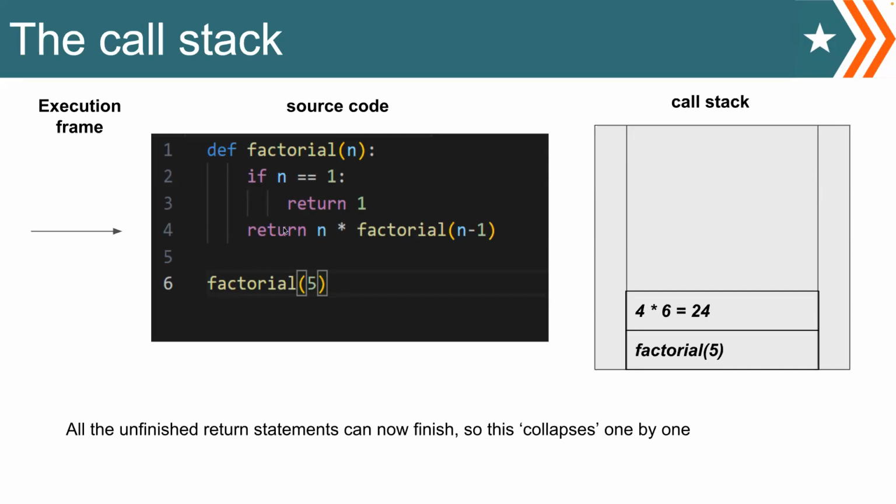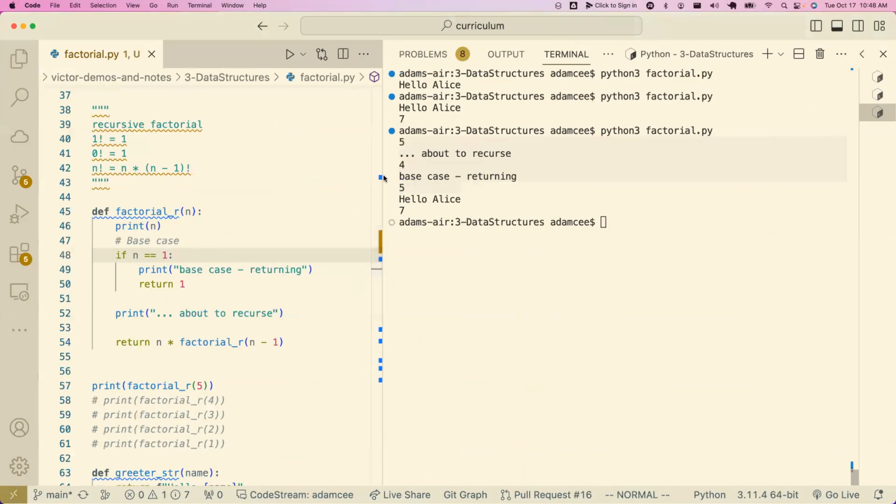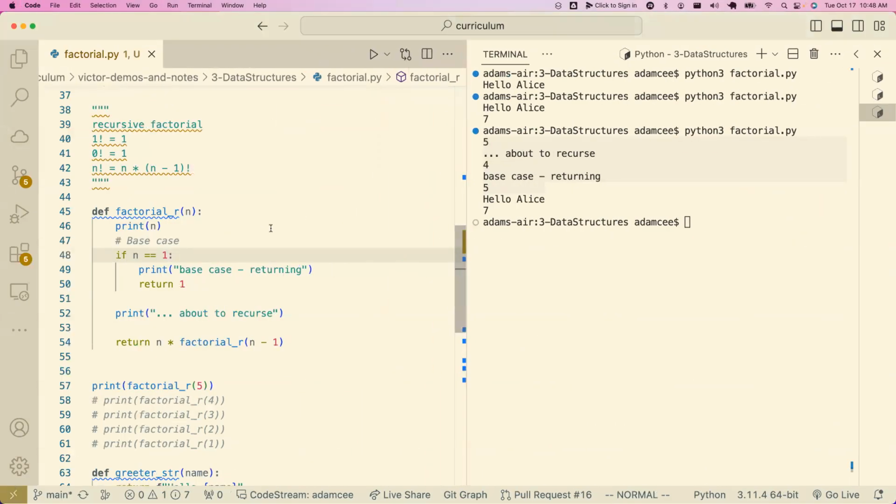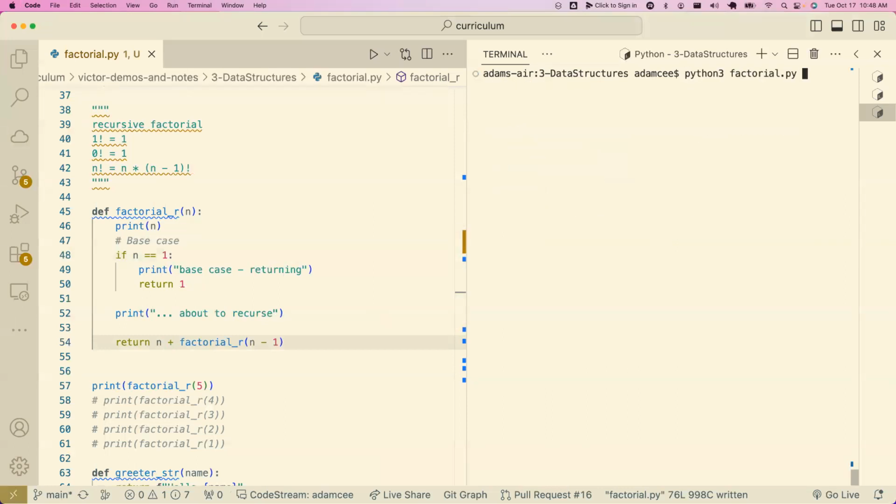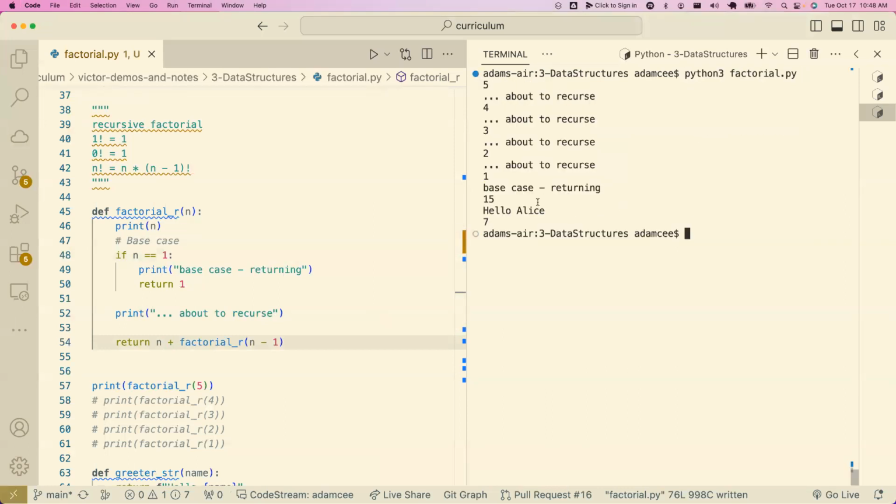The multiplication isn't actually coming from the return statement. It's coming from right here where we're telling our program to multiply these two values together. And then the return statement is returning that. If I had changed this to a plus for addition, I don't know exactly what we're going to get, but then this is adding these things together.